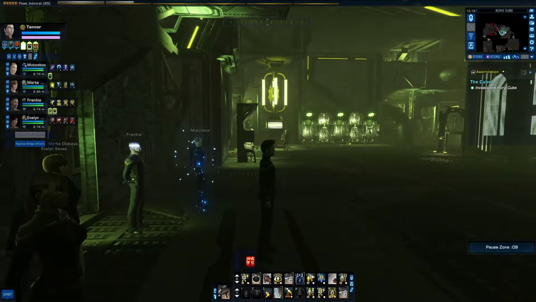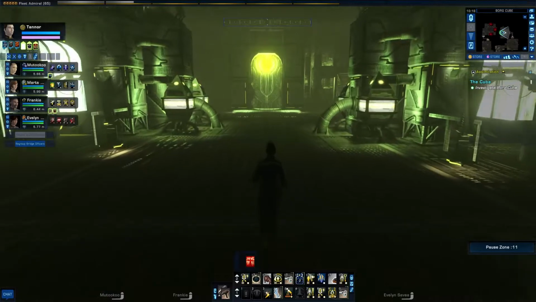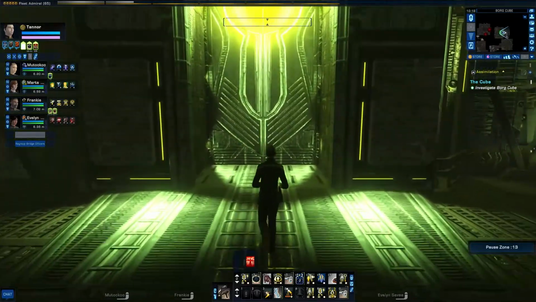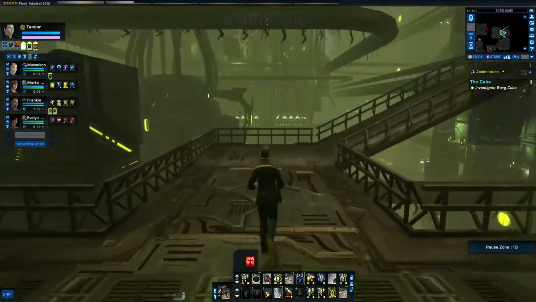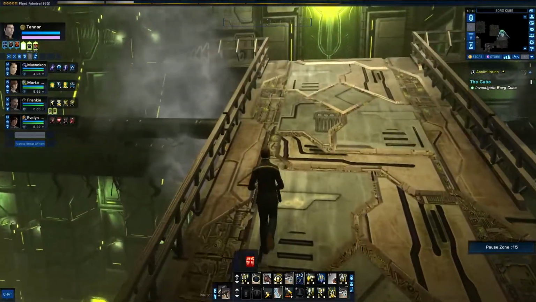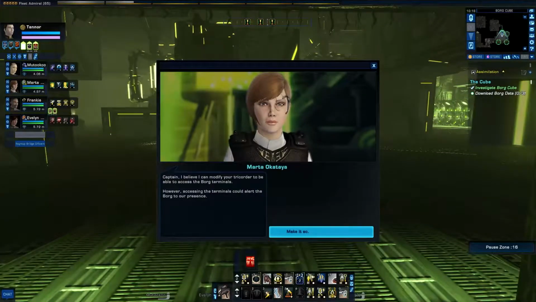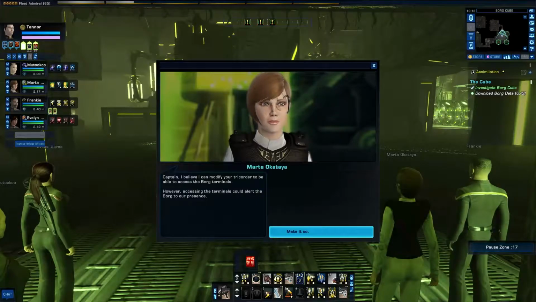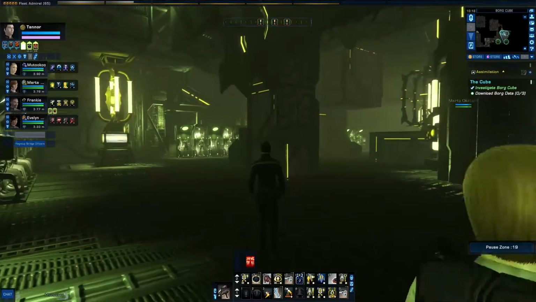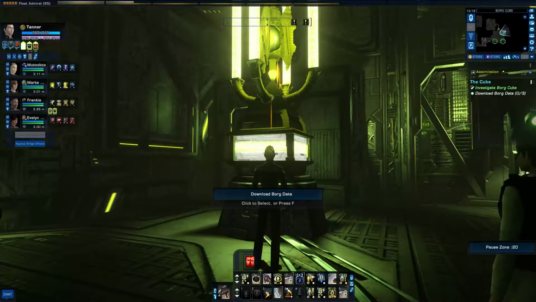Phasers holstered. All right. Everyone choose your targets carefully. Move out. Don't stay here any longer than we have to. Captain, I believe I can modify your tricorder to be able to access the Borg terminals. However, accessing the terminals could alert the Borg to our presence. Make it so. Everyone get ready.